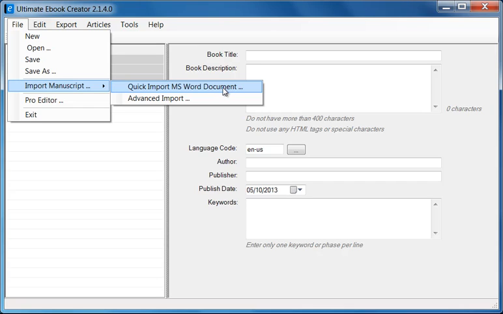The reason is that if you have a big manuscript with lots of chapters and sections but no table of contents, how is the Ultimate eBook Creator going to break it up into chapters and sections? It makes logical sense that you don't want to just dump all the content into one chapter and then have to separate it anyway. I've thought about this carefully, and that is why I've given you a quick and an advanced feature. Let's do the quick one.